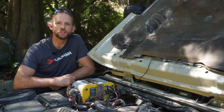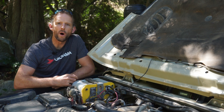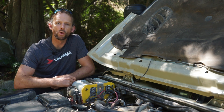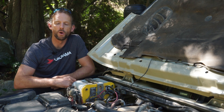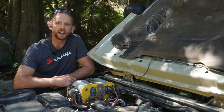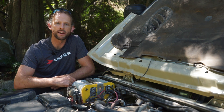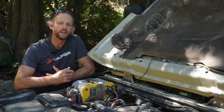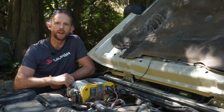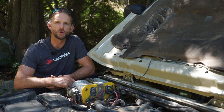When it comes to who actually needs dual batteries, it depends on your personal usage — it's a bit like solar. Once you have a fridge, it's something you really want to consider, because you run the risk of draining your starter battery to nothing. If you're charging laptops and tablets or running lots of lighting, those are drawing a lot of power out of your starter battery, and even if you don't drain it all the way down, you will shorten its life, especially if it's not a deep cycle battery.